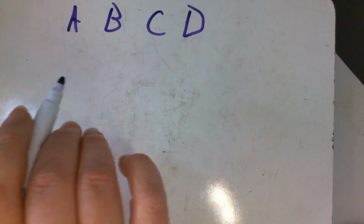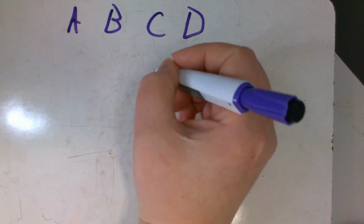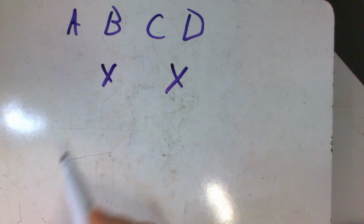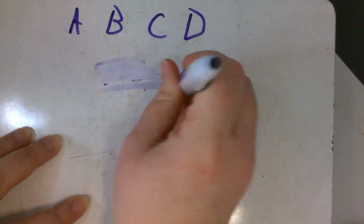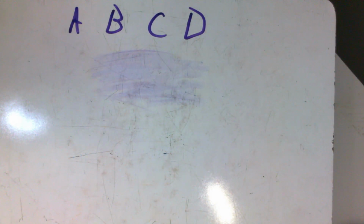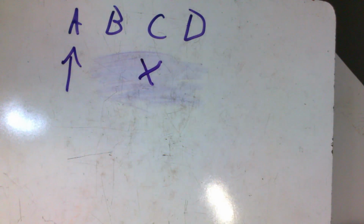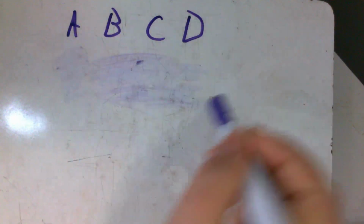And as I am eliminating answers, I would maybe go, okay, it's not going to be B, and it's not going to be D. So I would know right away. And then maybe as I go through, I go, okay, it's not C, it's going to be A. And then right away, I'd only have to erase these three. Get one that has an eraser cap, because that can speed up some of your time doing that process of elimination. And then when you go on to your next question, maybe you can go, okay, I'm thinking it's A, it's definitely not C, and figure out some symbols that you want to utilize in order to continue to use these same A, B, C, D without having to rewrite them every single time.